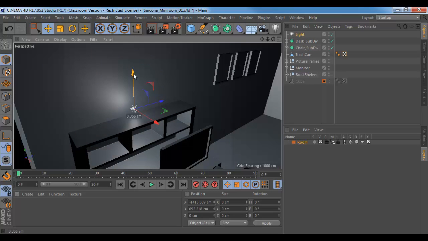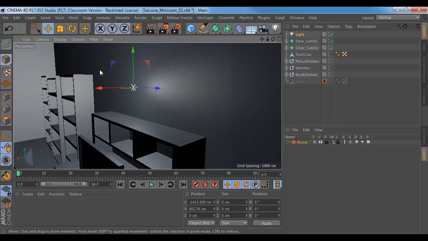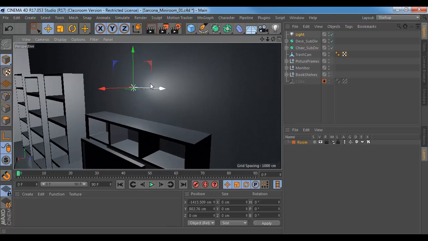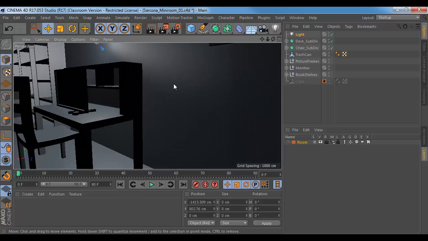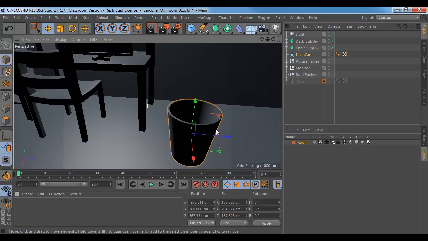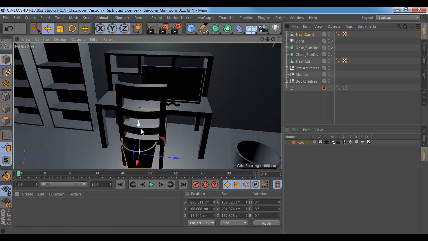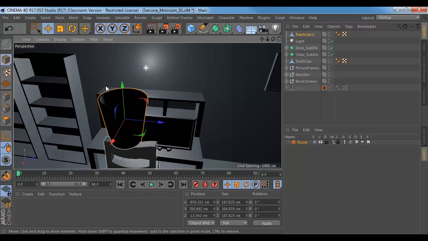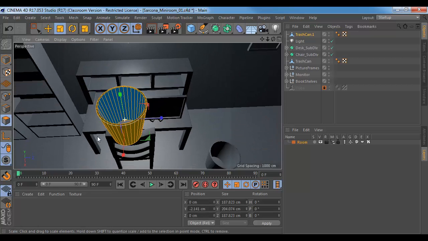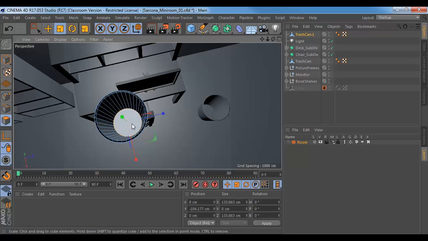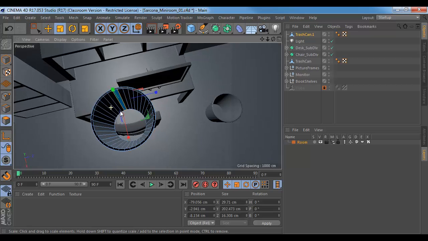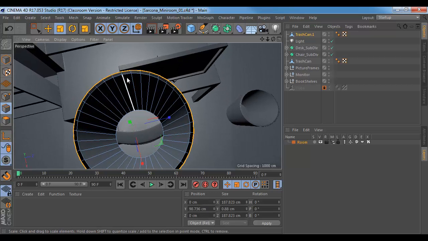All right, so I'm going to take this light and I'm going to create just something here so it doesn't look stupid, because that looks stupid. I'm going to repurpose my trash can. Okay, so I'm going to control drag my trash can and go to my face mode. I'm going to delete that. And I'm going to grab the edges here and delete that.